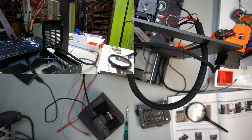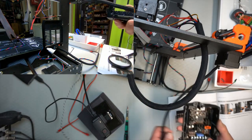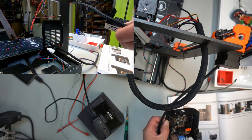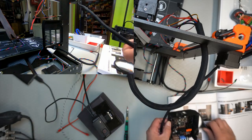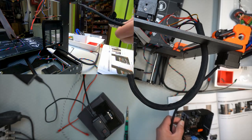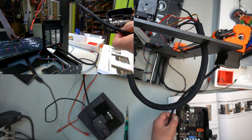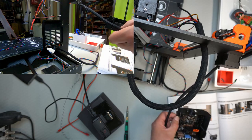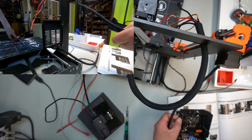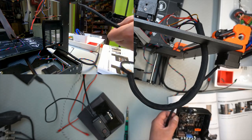Okay, so it wants us to plug this one in. And this should be the first. Well, okay, that's very unhelpful. They have no markings on the actual PCB as to what plug is what. I wonder why they did that. I can see there's a lack of space.